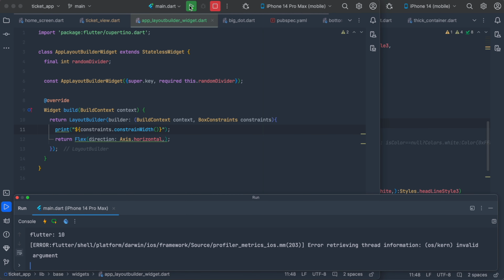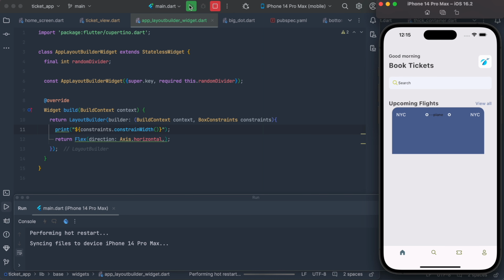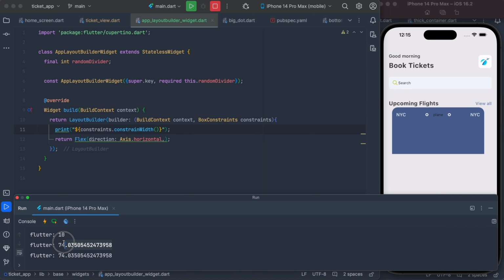Now let me go ahead and run it. Okay, so here you do see that we see 74. And what is this 74? 74 is the space between these two widgets. So that's what has been printed over here, and that's how the layout builder widget actually works. They are always between two widgets and the space. So we already know that we already have this one, and that's what we wanted. I said earlier that LayoutBuilder gives you the space between two widgets, and that's what it's giving us.